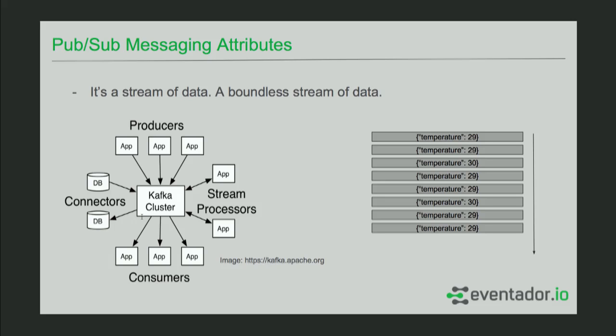So the data is always streaming in, and it's always append only. I'm going to harp on this over and over and over again, because if you come from a database background, this isn't going to make a ton of sense right away. You'd say, well, why would it even do that? What is this for? That doesn't seem very useful. And we'll get into that more. So on the right-hand side here, I just have a diagram that shows we're taking temperature data and adding messages, temperature. That's getting appended to a log, and perhaps something's reading that temperature and maybe has an alert or something downstream. Okay, so that's real basic high level.